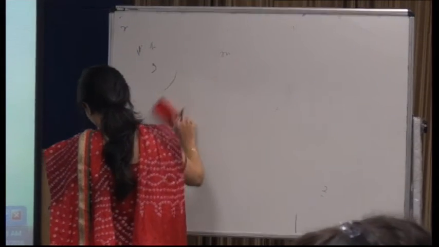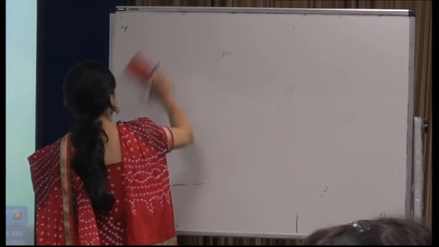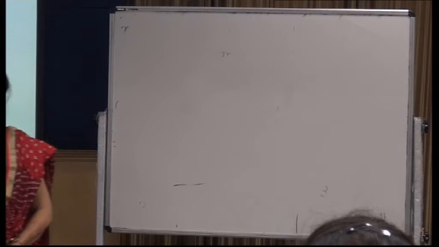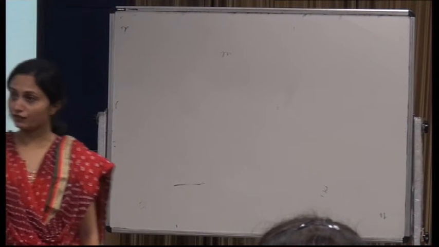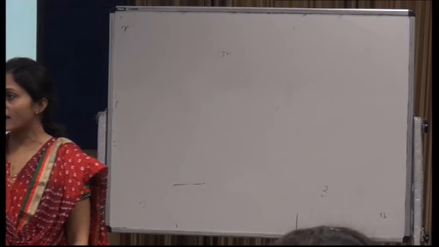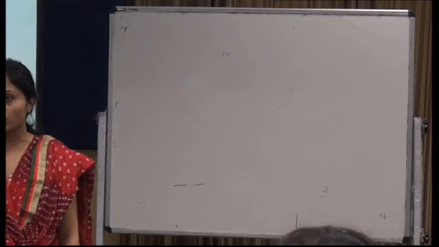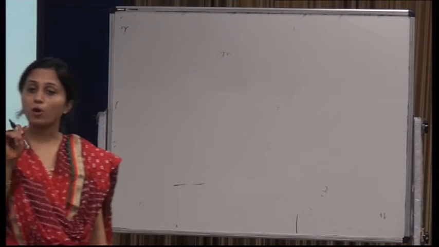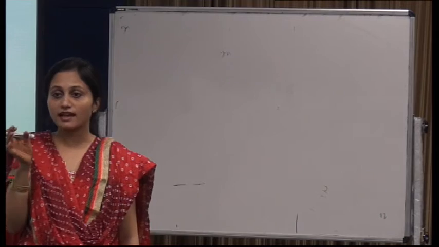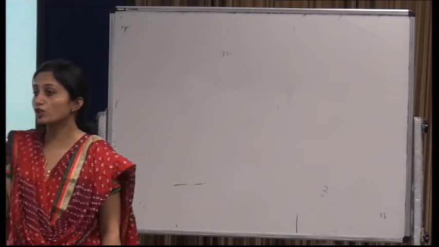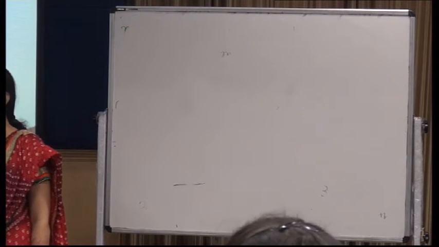So your orbital is generally characterized by n, l and m. What is the difference between an orbit and an orbital? First, an orbit is kind of fixed. An orbital is a quantum mechanical concept and it has a probability associated with it, the probability of the spherical shell. Another thing is that your orbit was dependent only on n. What did Bohr talk about? Only one quantum number, n: first level, second level, third level and so on.